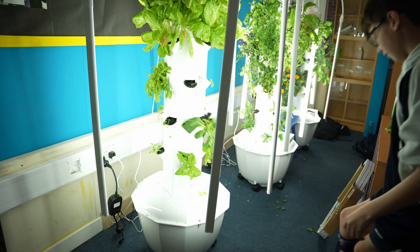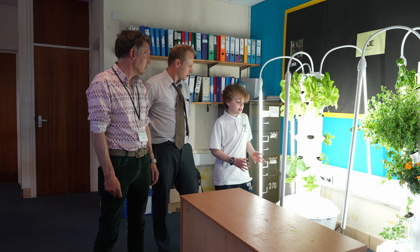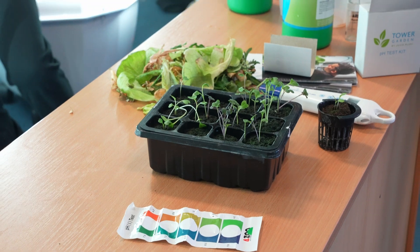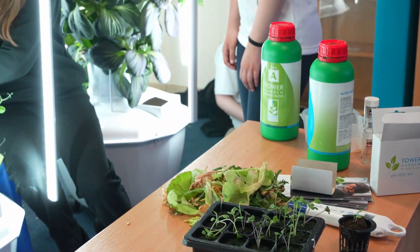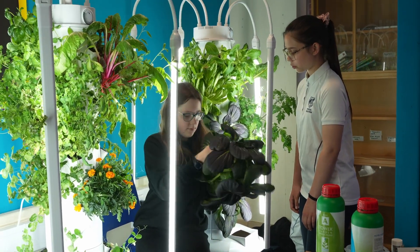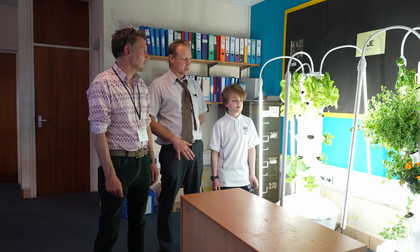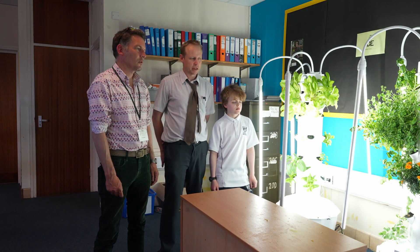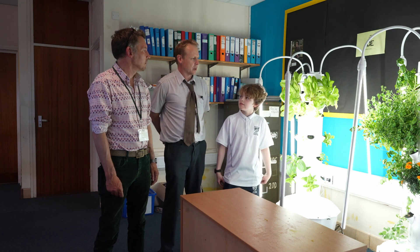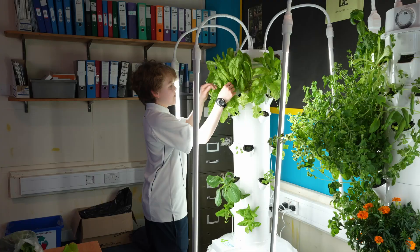Has it been difficult to get them to this level? Definitely not. When we first got going, it seemed a bit intimidating, but what we found was there were just three steps: make sure they have the right amount of water, check the EC level with the pen — which couldn't be simpler — and then have some things to grow, and the rest does itself. The key thing is just a little and often, every day. The guys come out, check the pH level — good science — and once a week top it up. It's about 20 minutes' work for a week, and the rest is just picking, eating, and looking at the marvellous things you've grown.